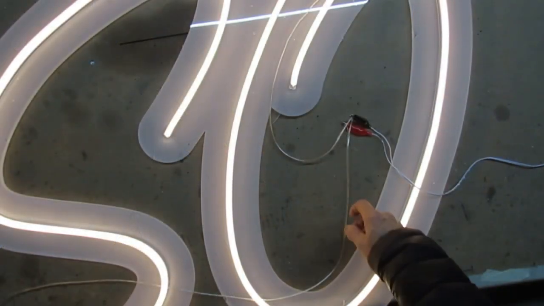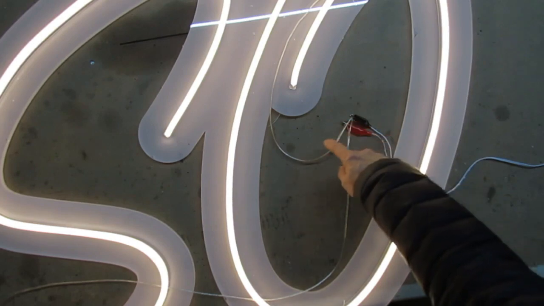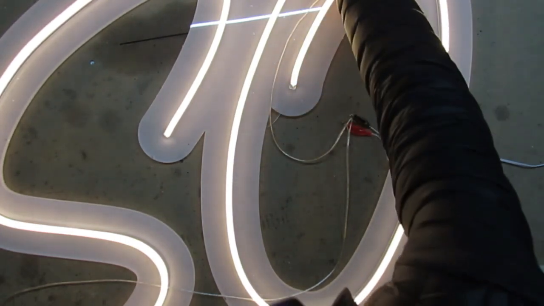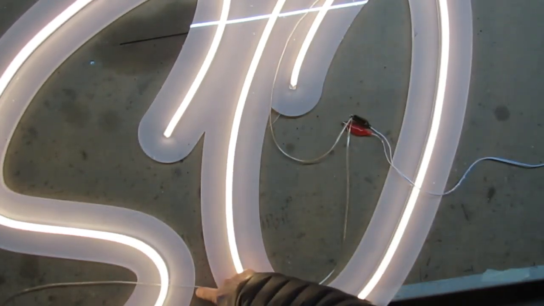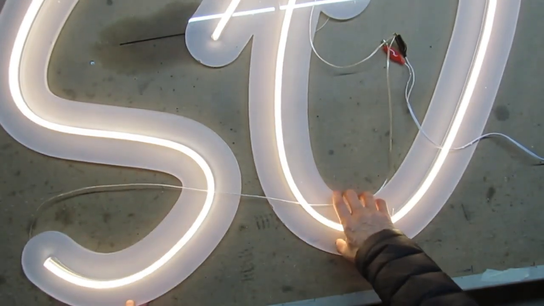Some of the letters in my design are quite large, so I have powered them from two ends. Here, there is a power cable at the beginning of the O and the end of the S. Doing it this way will help to maintain an even brightness and avoid voltage drop.